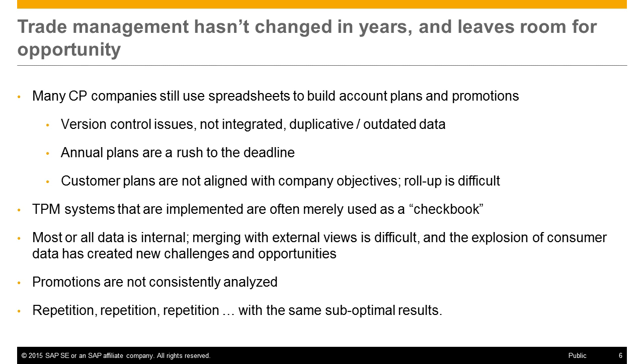And then those companies that do have an integrated trade management system, they're often implemented just as a checkbook to ensure that they haven't overspent, that they're in check with their funds, and that they don't need to have an uncomfortable conversation with their boss. The problem is most data is internal, inward looking, and rarely are they able to merge it with external views because it creates a lot of difficulty.